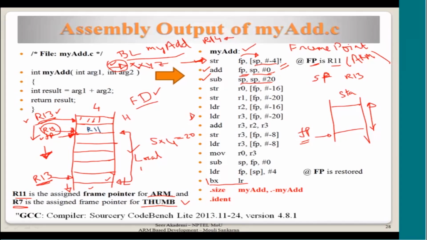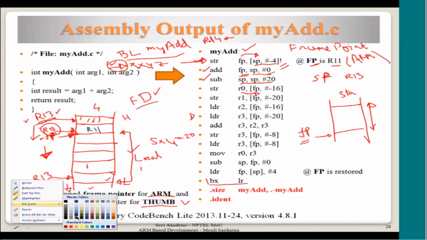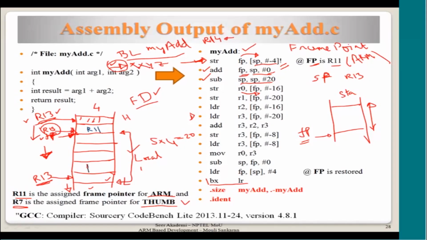Now let us see what the compiler is trying to do. It is doing -16. It is storing the value in R0 to this. So from SP, wherever SP is pointing, -16 is done. That means it will point to this location. Okay, here it is storing the R0 value. Let me change the color. Okay, it is storing R0.